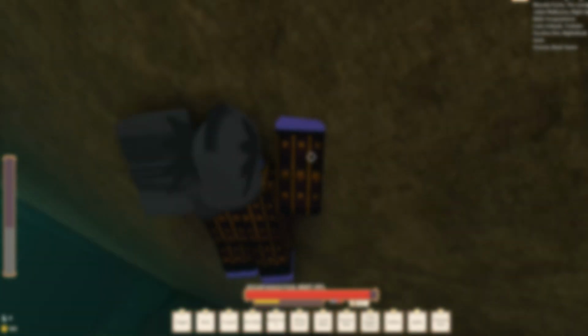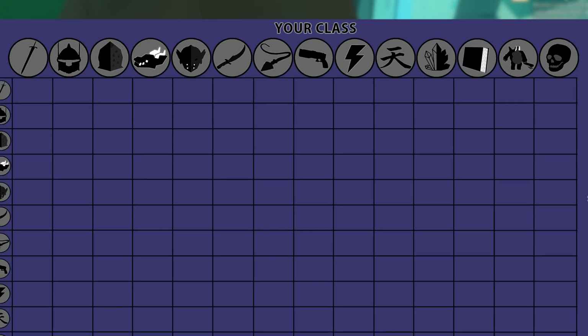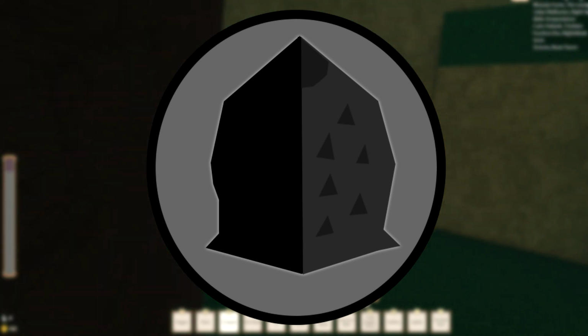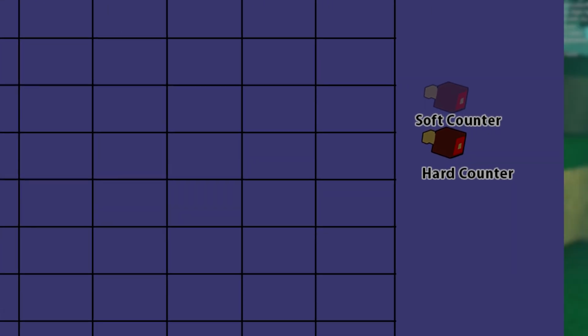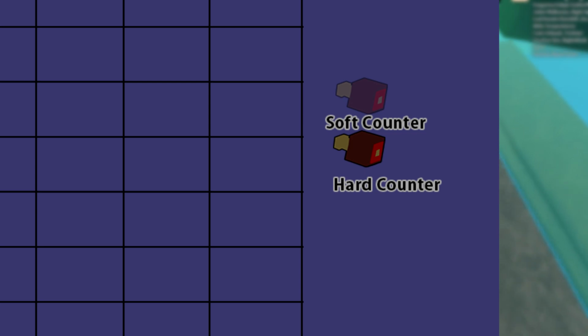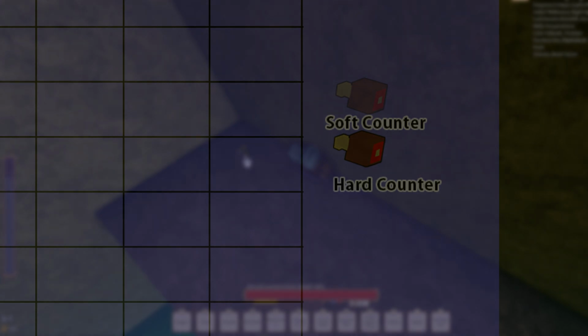Alright, so let me explain how this chart works. At the top is your class, the one you're playing, and on the left is the class you're playing against. I have these little symbols I make to display which class is which, but I'm not the best artist, so I might have to explain them. On the right hand side of the chart is our key. The slightly transparent meat means the class is either a toss-up between the two or a soft counter. The bold meat is a hard counter or something that excels in fighting the specific class. Alright then, let's get into it.